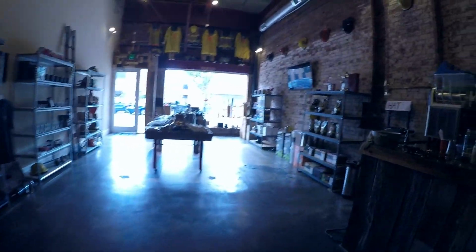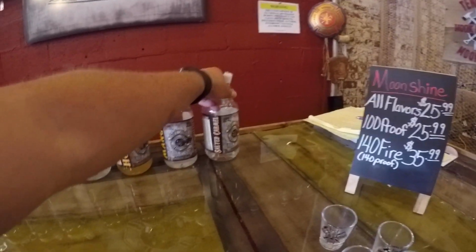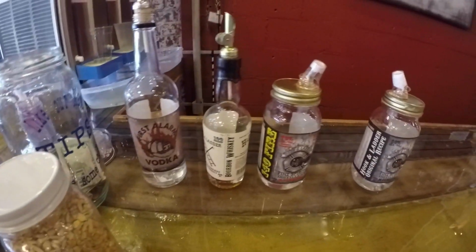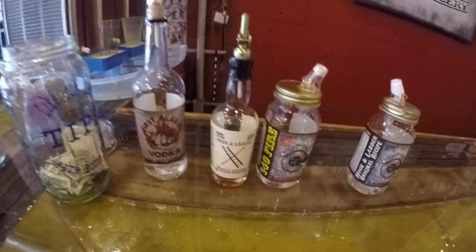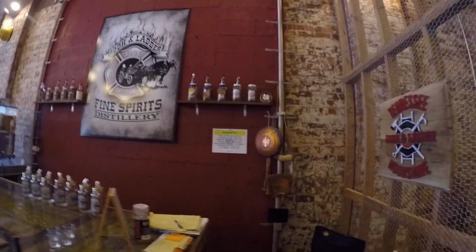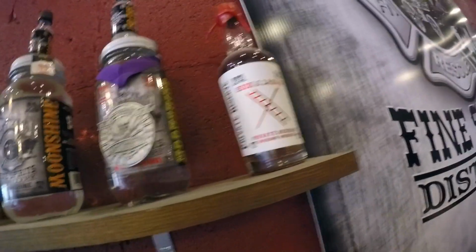All right, so the tasting counter. When you first come through the door, this is what you're gonna see. Now we do have quite an array of flavors. We've got salted caramel, mango, honey, Cinnabon, orange dreamsicle, salted watermelon, strawberry lemonade, 100 proof original recipe, 140 proof, our bourbon whiskey, which you'll all see us start barreling here soon, and our First Alarm vodka, which is the new vodka that's out. If you haven't tried it, make sure you stop in and try it. Tell your local liquor stores that you want it. Our 100 proof has won a gold internationally. Our 140 has won silver. Our Cinnabon took bronze, and our salted watermelon took a bronze as well. So you can see all my pretty medals up here.